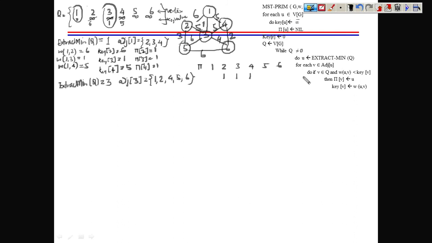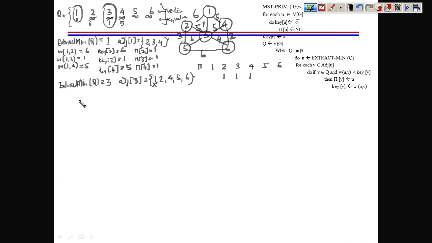After finding the neighbors, we check if v belongs to Q. Out of all these vertices, 1 is not belonging to Q, so we will not work on it because it is already taken out of Q. So we have to work only for 2, 4, 5 and 6.